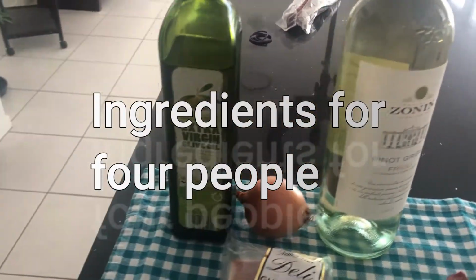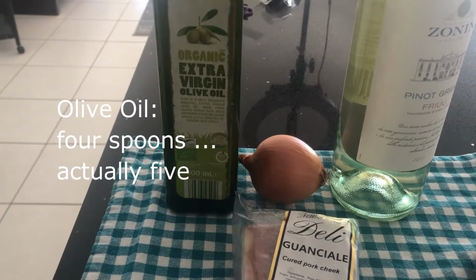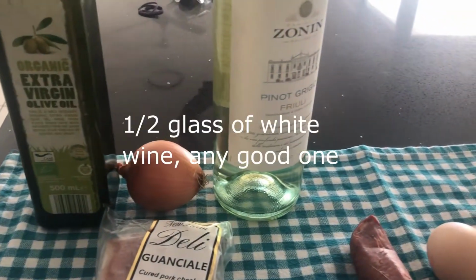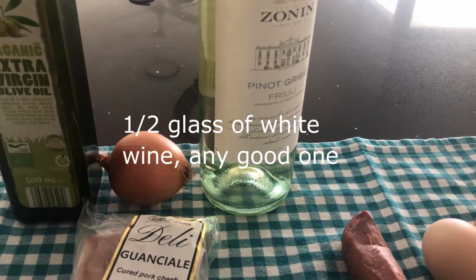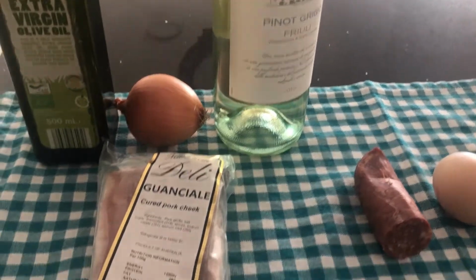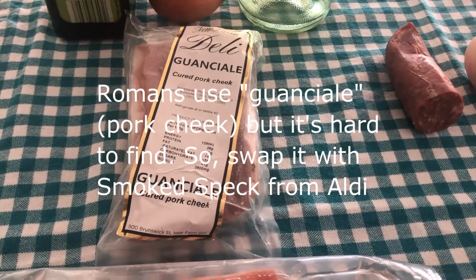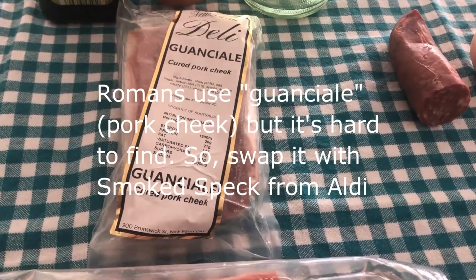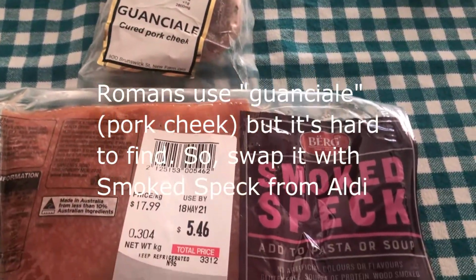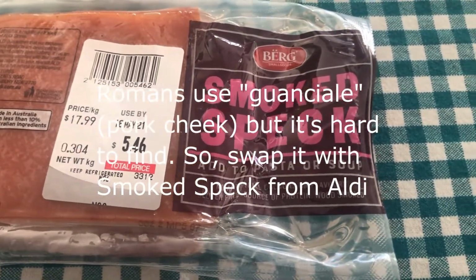Let's see the ingredients for 4 people. 4 spoons of olive oil, actually 5. A small onion, you don't need much. Half a glass of wine. I'm using Pinot Grigio here, but you can use any other good white wine. We should talk about guanciale, which is pork cheek, but it's hard to find, so you can swap pork cheek with some smoked speck from Aldi, cheap and quite good actually.